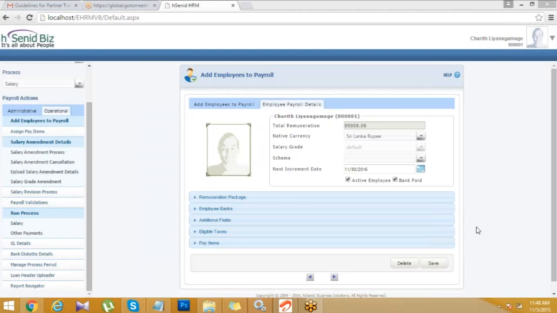Yeah, the next question is, in case of proration, is amendment in salary possible? What do you mean by that? In case of proration, is amendment in salary possible?